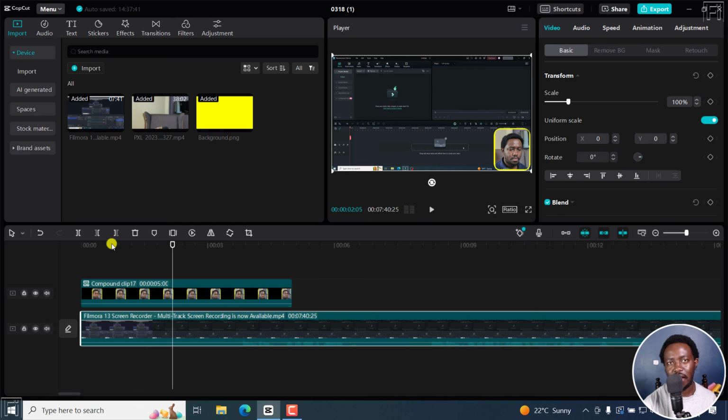But that is how you can add a rounded rectangle to a talking head video, and also a border to that particular rounded rectangle to spice up your talking head videos and your content in CapCut for Windows PC or Mac. I hope this tutorial is of value to you.